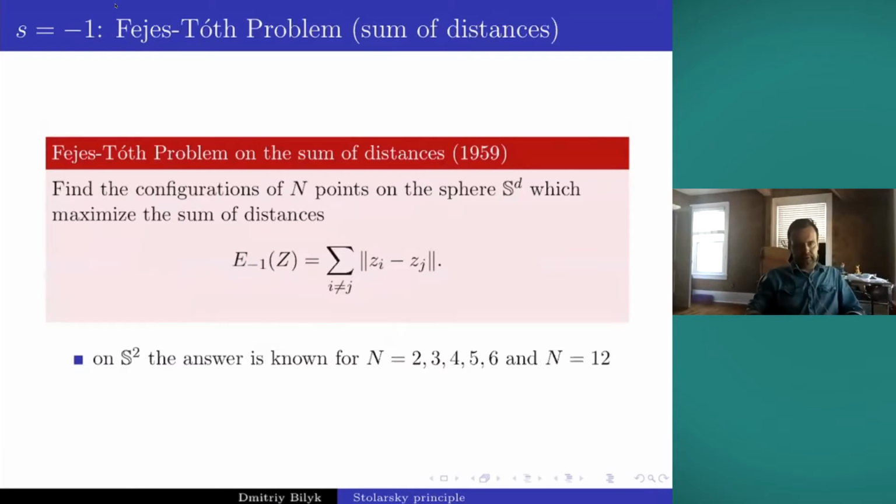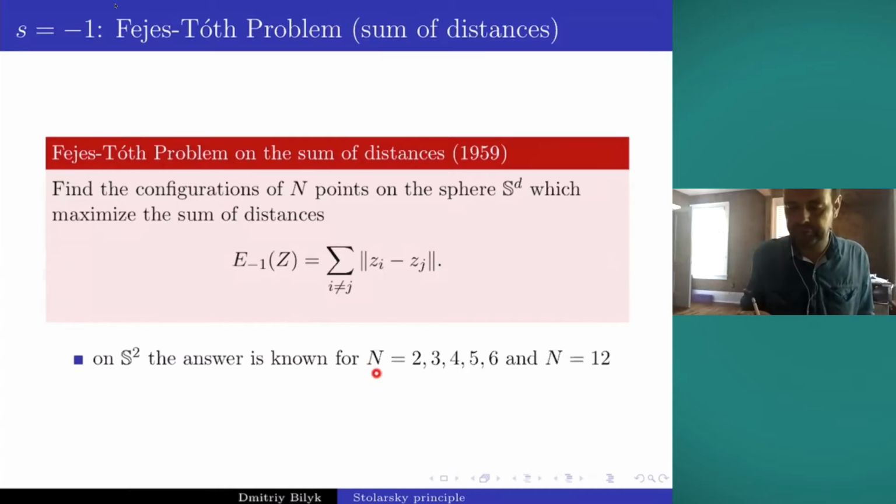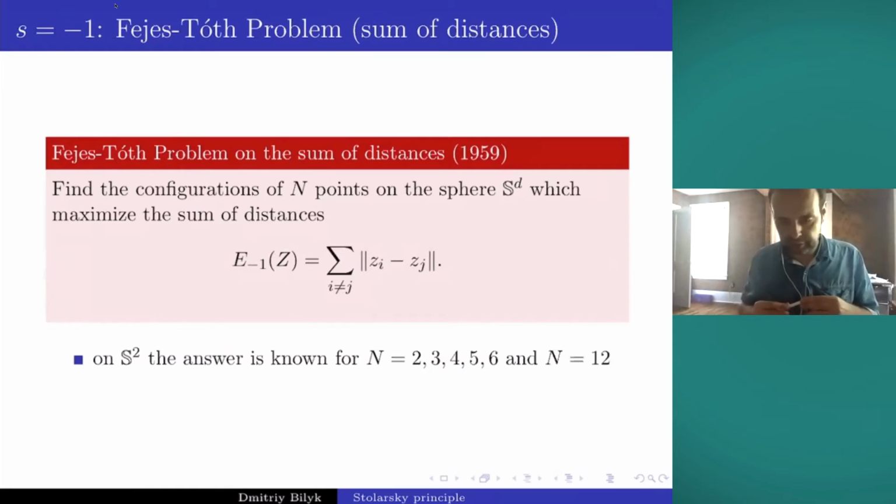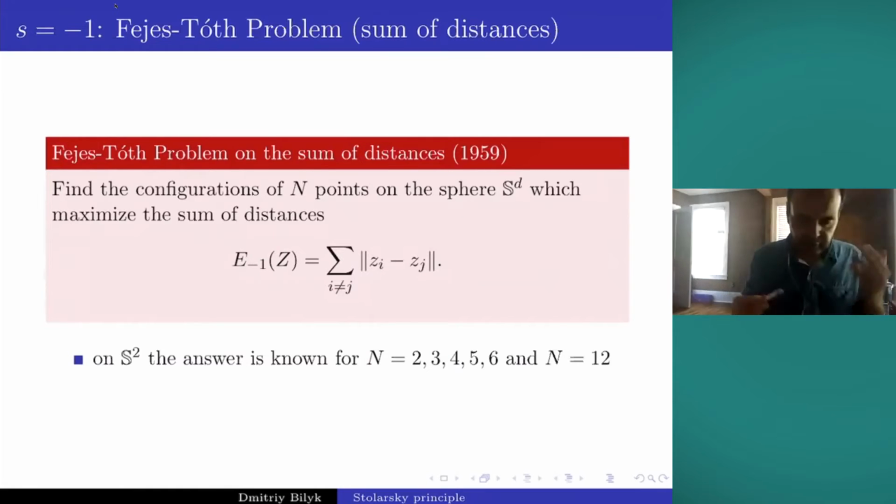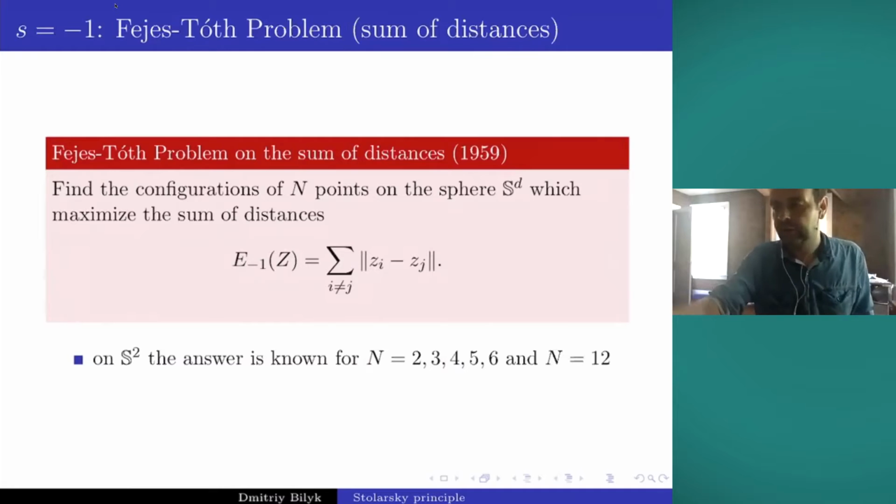This was posed by Fejes-Tóth as a problem: what are the minimizing configurations? Unfortunately, in this case, the answer is known only for very few values of n. But at least you have an equivalent formulation of this problem: it's equivalent to minimizing the L2 spherical cap discrepancy. As I mentioned in the beginning, there are numerous generalizations of this principle now. I will only mention some, and I will mention one very recent and very general form of this principle at the end of this talk.